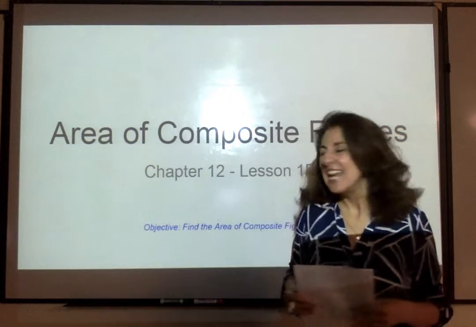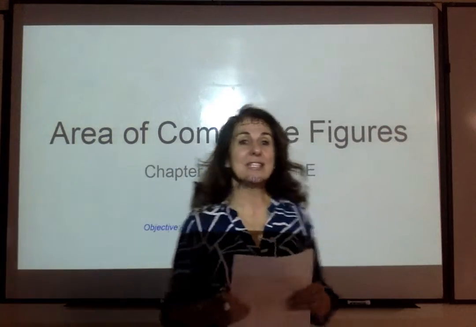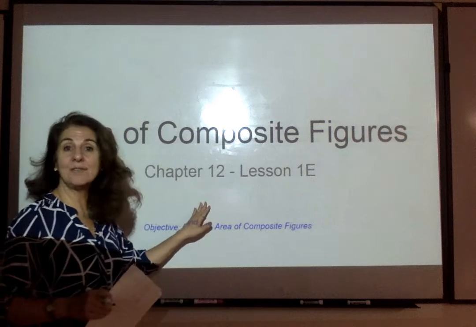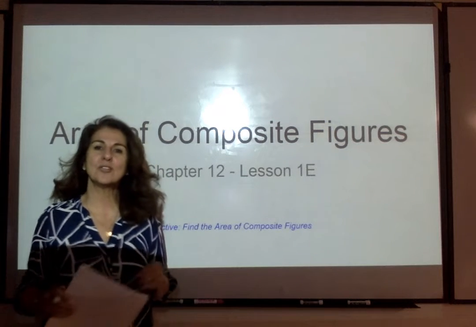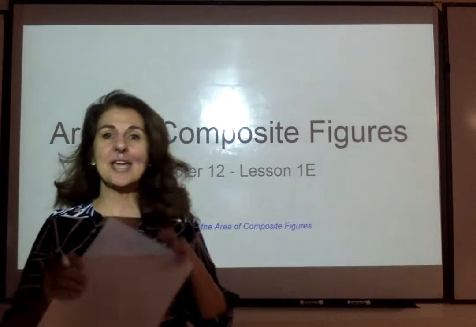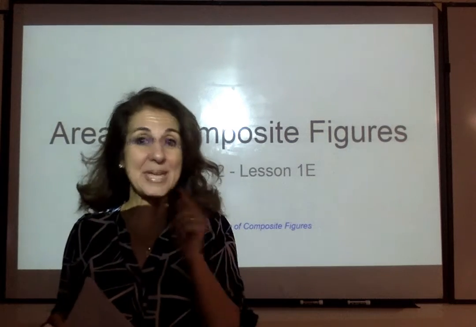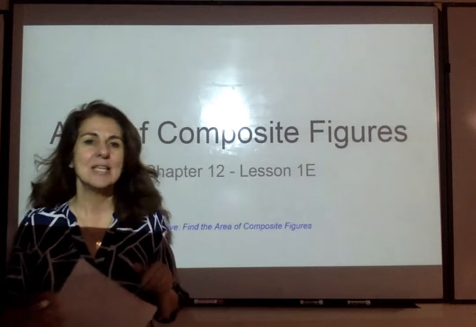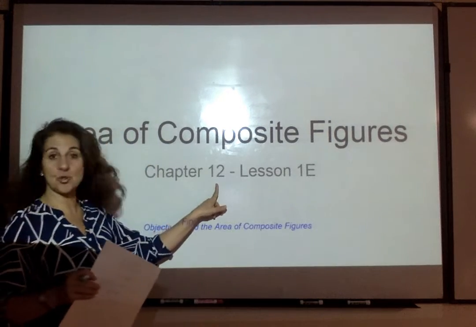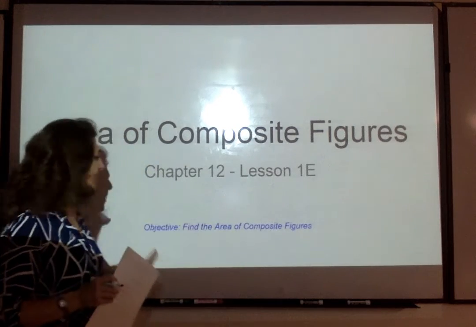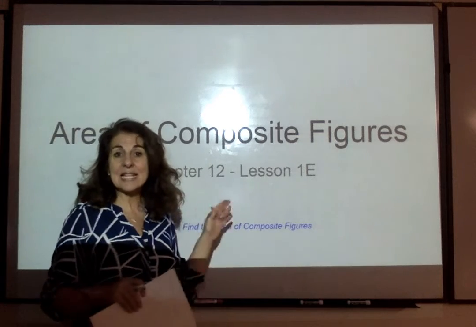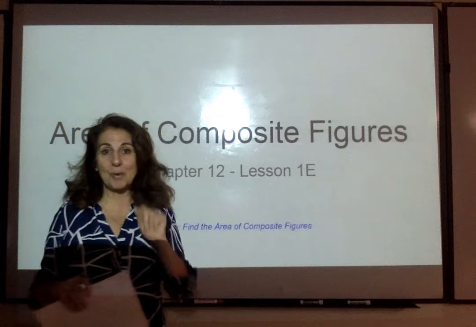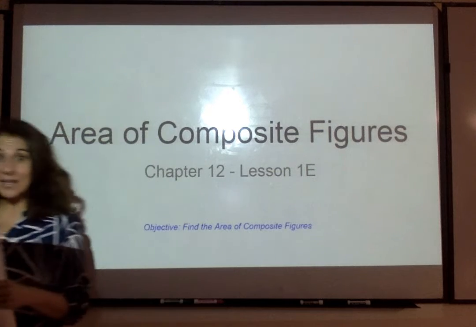Hello again. Okay, today we're going to see area of composite figures. And yes, you're already guessing it. Now we're going to learn how to put shapes together to form just one big figure with several shapes. This is chapter 12, lesson 1E, and the objective here is to find the area of composite figures. This class is also going to be divided in two parts, so this is part 1 of our class.